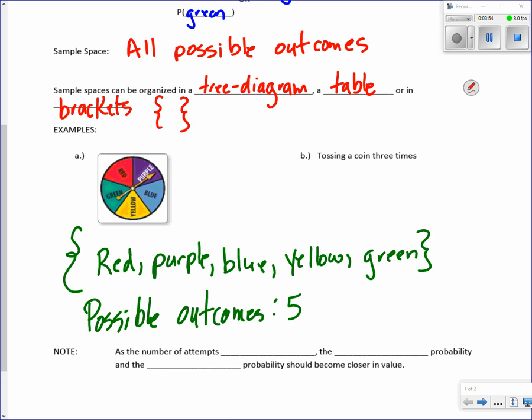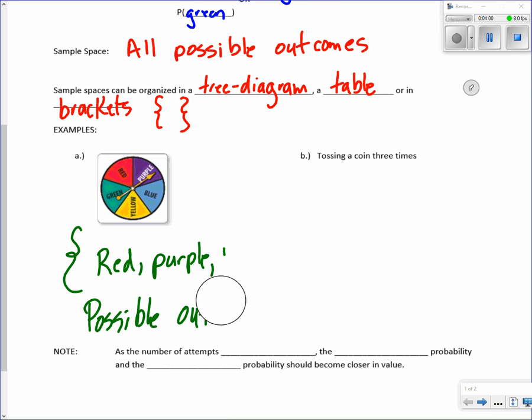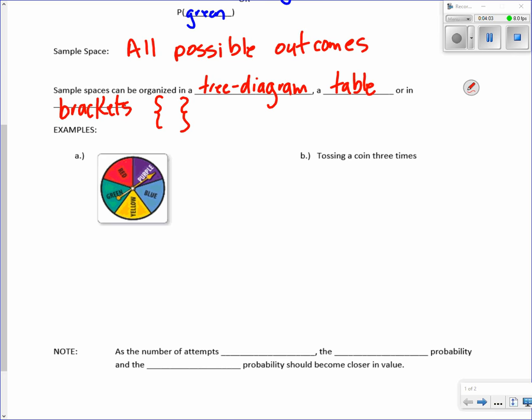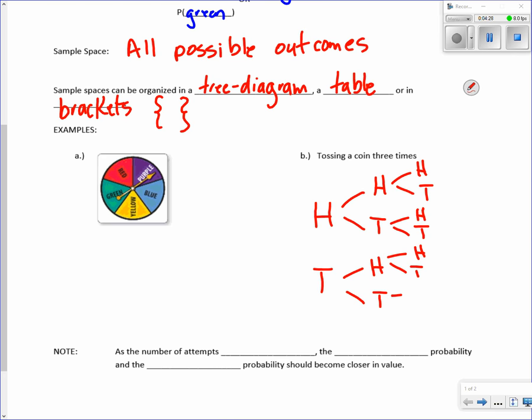So I'm going to do a tree diagram to show you the possible outcomes. I'm just going to get out of the way because it's kind of real big. Sorry. Okay, so we know if we toss a coin, our first outcomes are going to be heads or tails. Now if I toss each one of those again, I still have the same outcomes, but you see we're starting to branch off. Heads and tails. Heads and tails. And now each one of those is going to branch off as well. So you see that each time we do it, the outcomes that we are going to get become greater as we get a little bit further. So we have 8 possible outcomes.